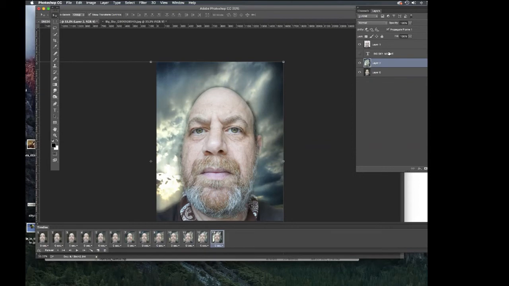So if I had this layer with the type on and I hadn't done anything yet, it would be showing in all these frames. And the way I would have to undo that is I can't just turn it off and it'll change all those frames.